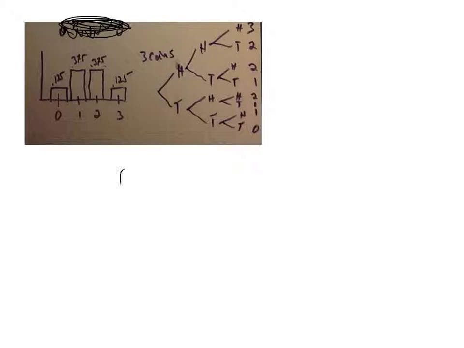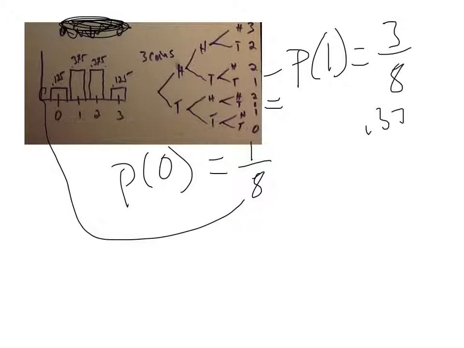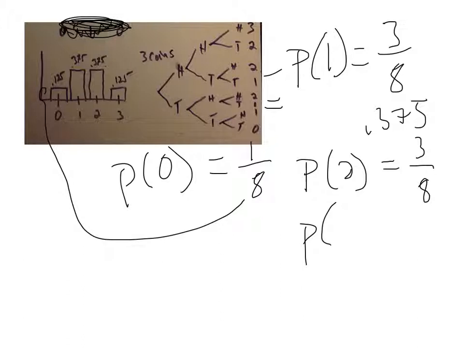So what's the probability of getting 0 heads, all tails? There's only one way that can happen out of the 8, and that's where I got the 0.125. What's the probability of getting 1 head out of the 3 coins? Well, I'm counting 3 different possibilities. So 3 out of 8, and of course that expressed as a decimal is 0.375. Same thing for the probability of getting 2 heads. Well, there's the 1, 2, 3 ways, so it's the same as the probability of getting 1 head. And then back down to the probability of getting 3 heads. There's only one way that occurs out of the 8.